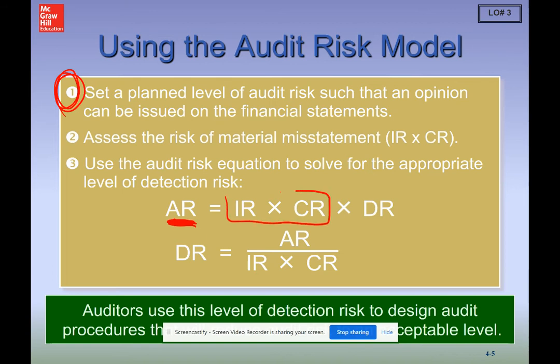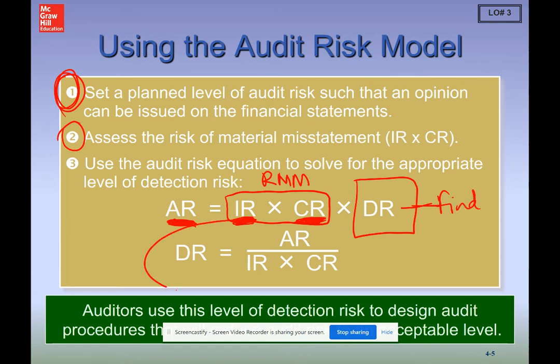Remember, these two combined are the risk of material misstatement. Then for part two, we're going to assess this risk of material misstatement, which is our inherent risk. That's going to deal with the business and its environment. And the control risk right here, which is going to deal with the company's response to their risks and how well those internal controls are functioning. So what this leaves is we do not know detection risk. So we have to find detection risk.